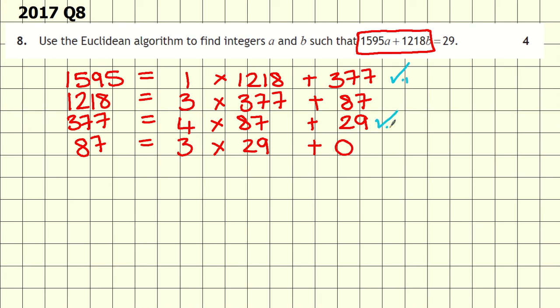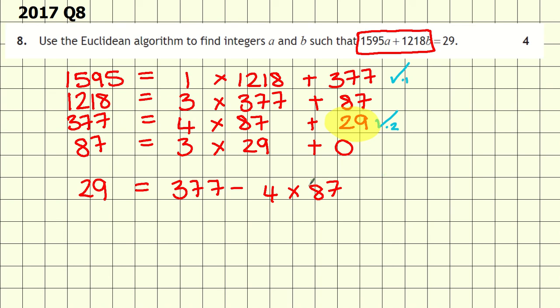Right. Your second mark comes from when you get 29 as your greatest common divisor here. And if you're not getting 29 anywhere, like before I made a mistake, I probably wasn't going to get a 0 then, that's when you know you've made a mistake. Okay. Right, so what we're going to do is start with the line that's got our greatest common divisor in. So 29 equals, let's get that line rewritten as 377, take away 4 times 87.